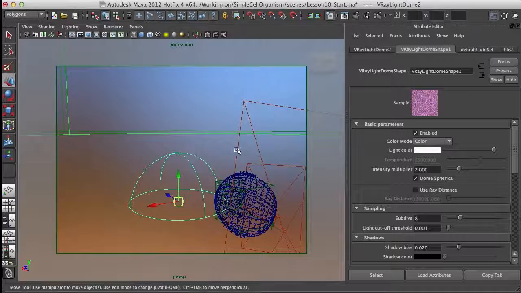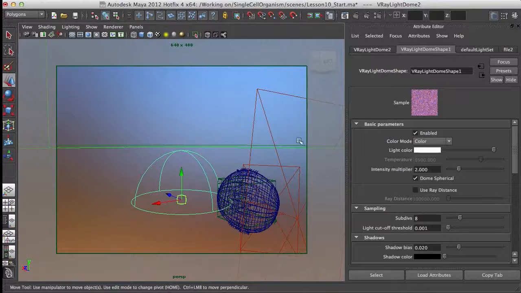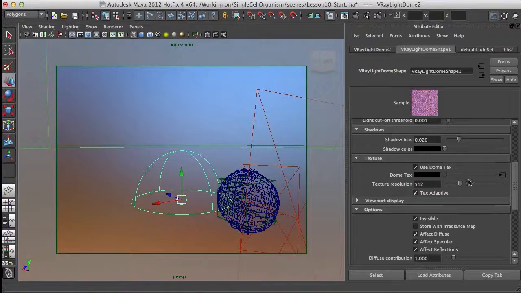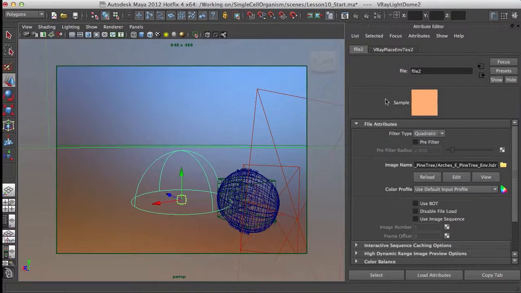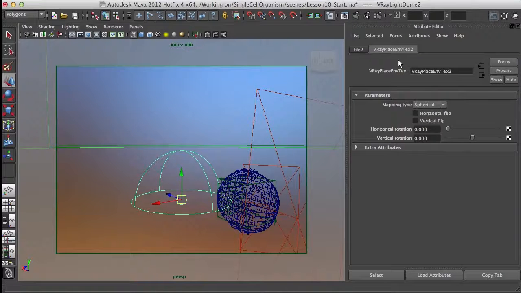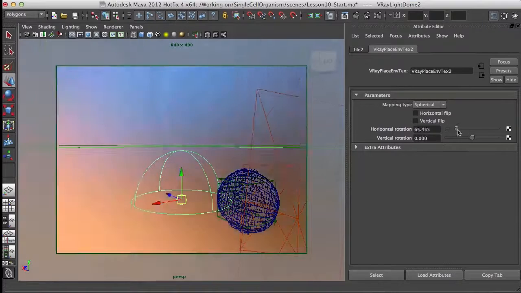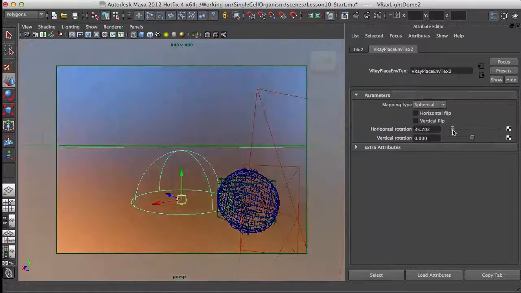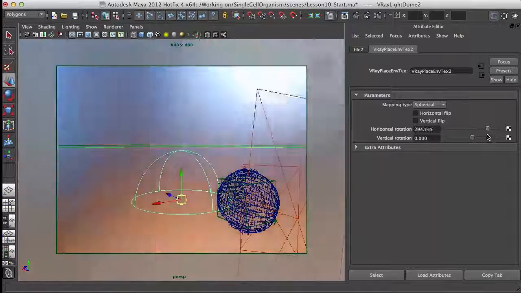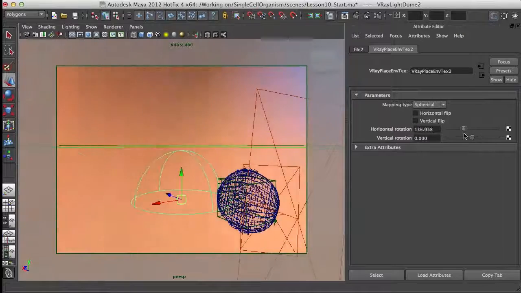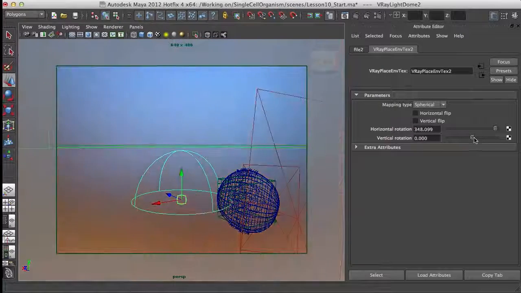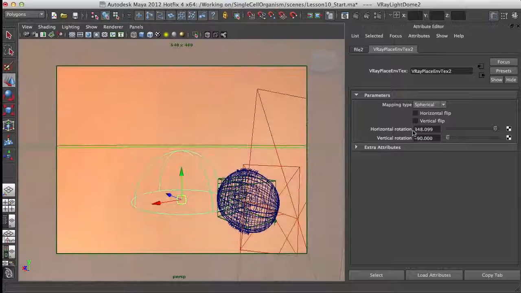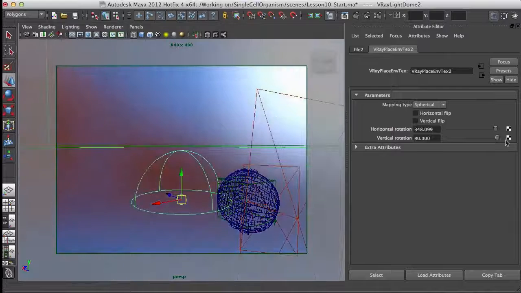To rotate that, we just have to select the dome text, click on the arrow, and under place environment texture, here you have a horizontal rotation and a vertical rotation. When we start moving the horizontal, you see the texture starts rotating, and the same thing happens with the vertical rotation. So we just flip this, and we can get a different result.